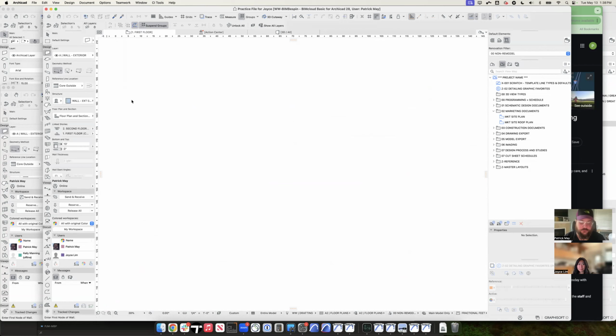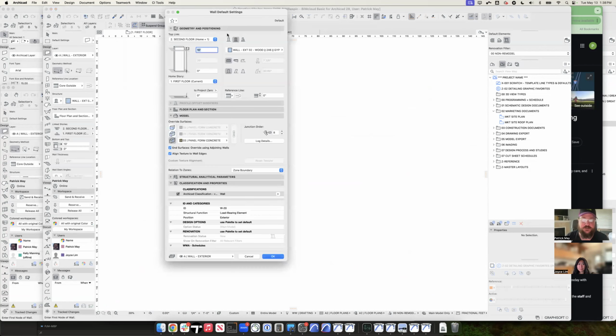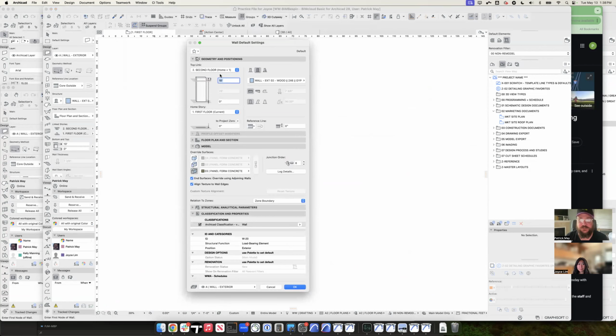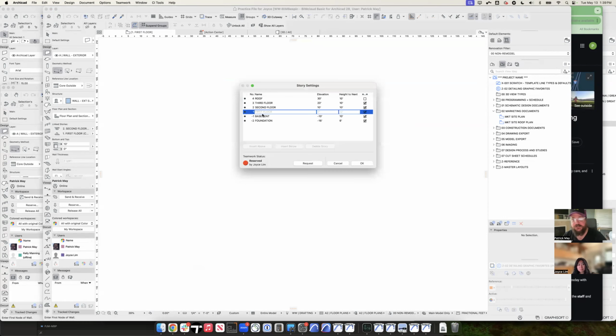So with the wall tool, as you've already obviously figured out, there are all these settings in here. We can link the wall to the floor height. That's the vertical dimension. The advantage to this is that it gives us global control, right? So if this is linked to the floor height, this wall is 20 feet tall because it's 10 feet above the next story up. If I change that to 0, it's a 10-foot tall wall. The nice thing about that is if we were to come in here and change our floor height, that wall is going to stretch with it.